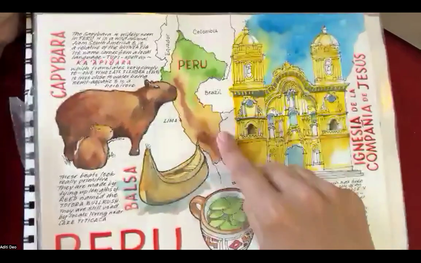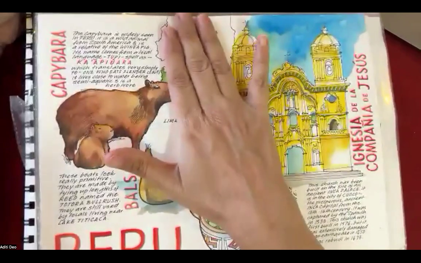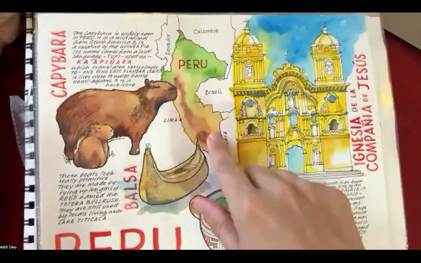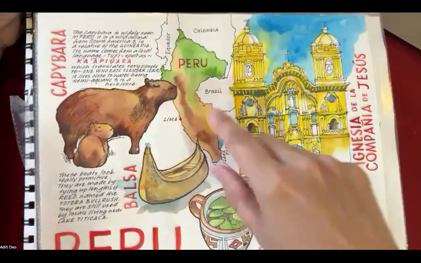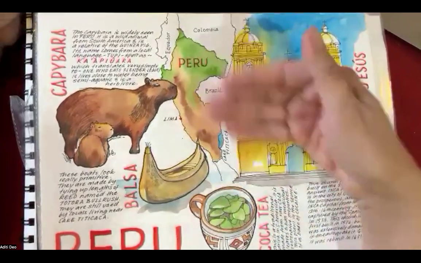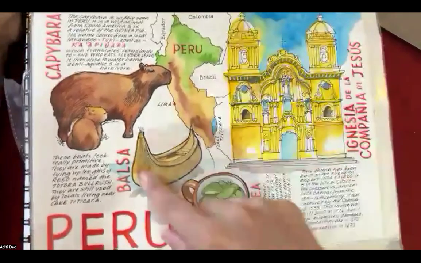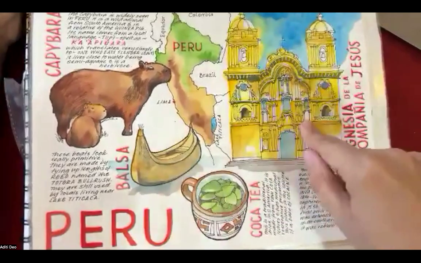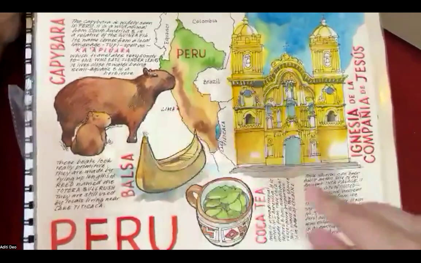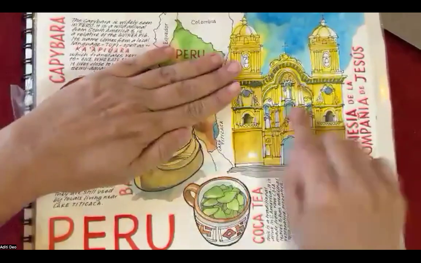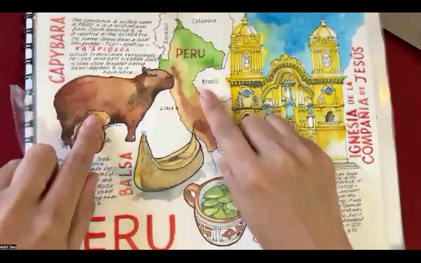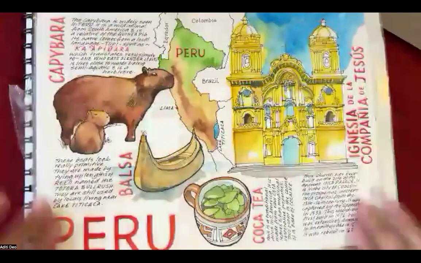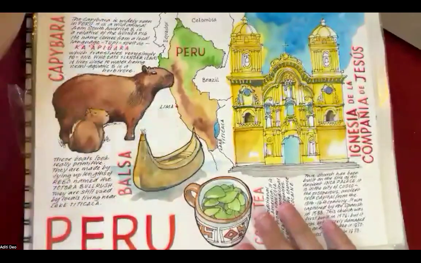The map in fact can always come later because that is static. You will never be at a location where you will see the map and have to draw it from that. This you might, and this you might. Animal, unlikely. So this you might do on site and these you might do later, and of course the lettering you can do later.